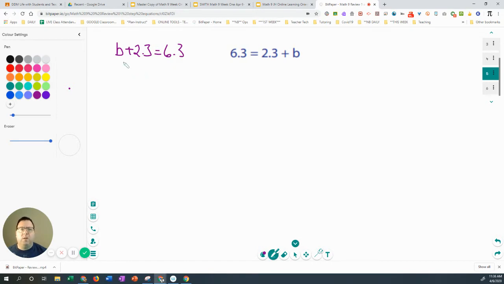Some students develop a need or a habit to have the variable all on the left. And my feelings on that are, it's okay to do that rewrite. You can rewrite the question. You can flip the left for the right because the equal sign doesn't care. But I would encourage you to get used to the fact that sometimes your variables will be on the right side, and it's not that big of a deal.